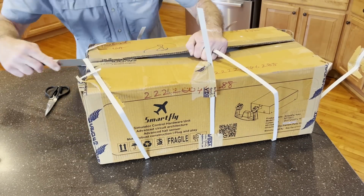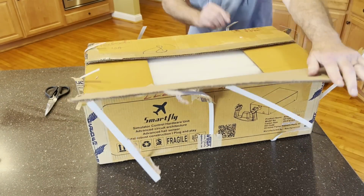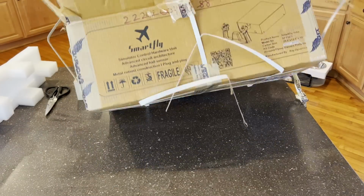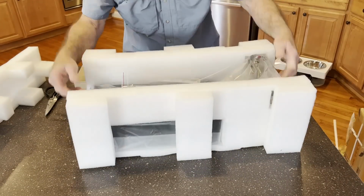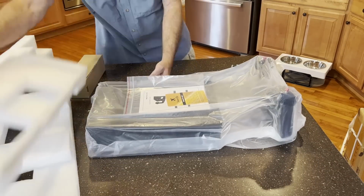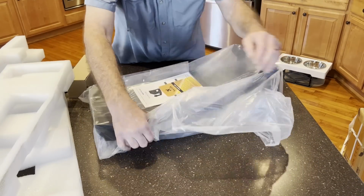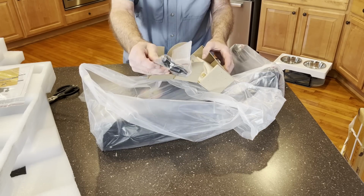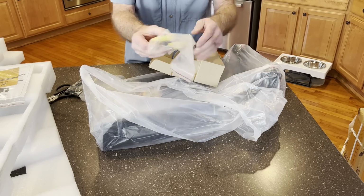Now, I always found it a little strange watching someone unpack a box, so I'll make this quick. It was well packed. Made the trip from India with no problem. Everything was secure and safe. All the accessories packed in a box, wrapped in plastic, everything ready to go.